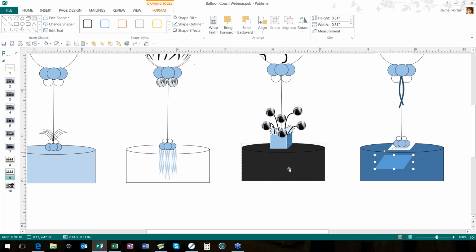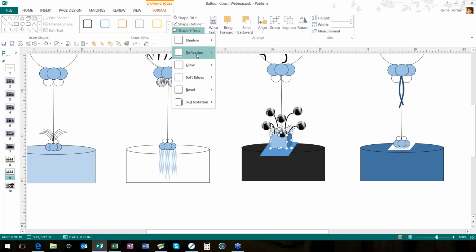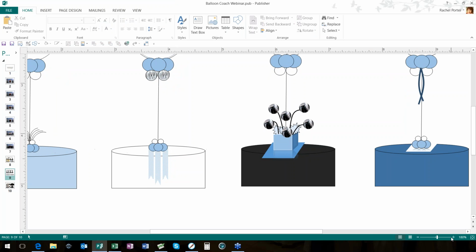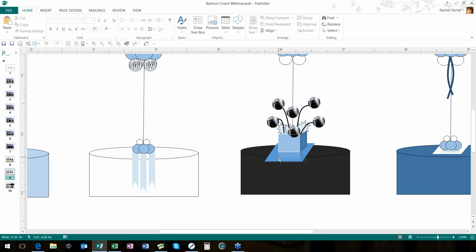So wow, yeah, I thought it was kind of cool. Let me see if I can move this over here, and let me send it back a little bit. Let me send it back one more time. Okay, and if I click on this whole box thing here, and do a reflection on it, now you can see how the reflection just showed up. Very cool. See it under there? So that's how you can give the impression of a mirror sitting on the table. So obviously you want to pay attention to your proportions and whatnot.